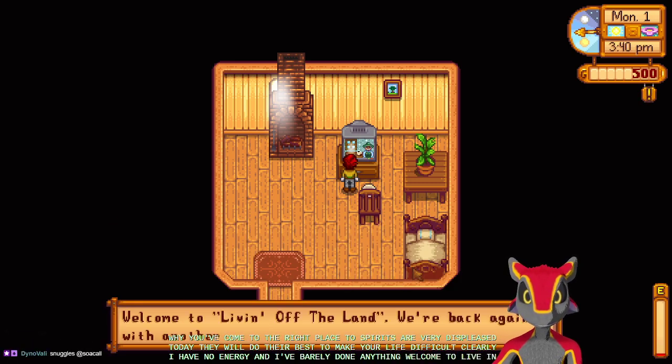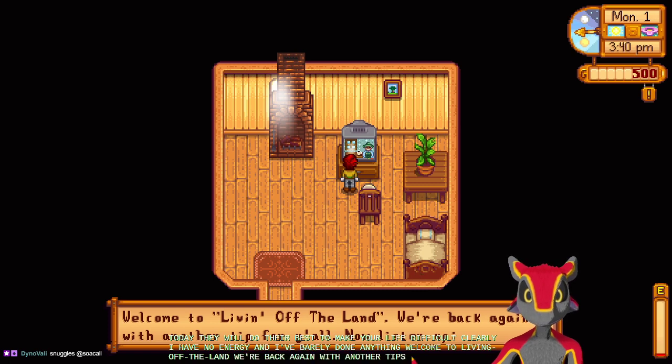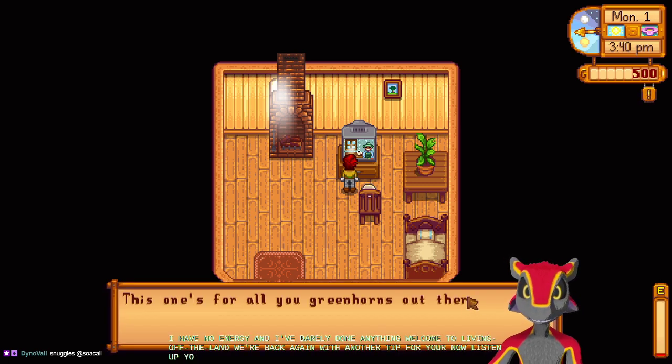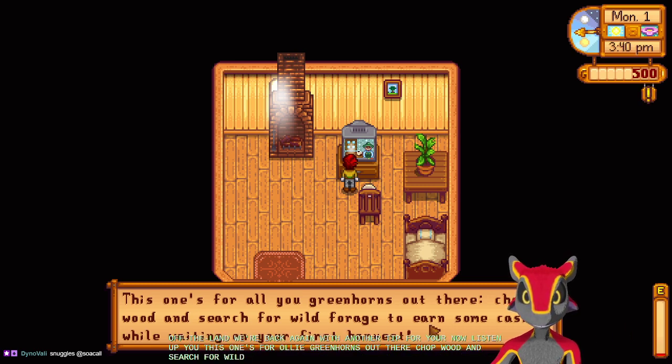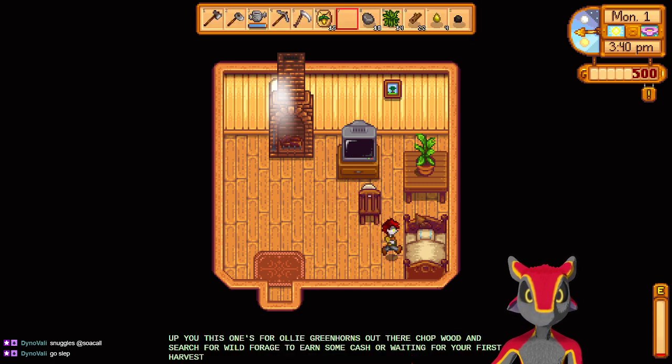Welcome to Living Off the Land. We're back again with another tip for y'all. Now listen up, y'all. This one's for all you greenhorns out there. Chop wood and search for wild forage to earn some cash while waiting for your first harvest. Go sleep.